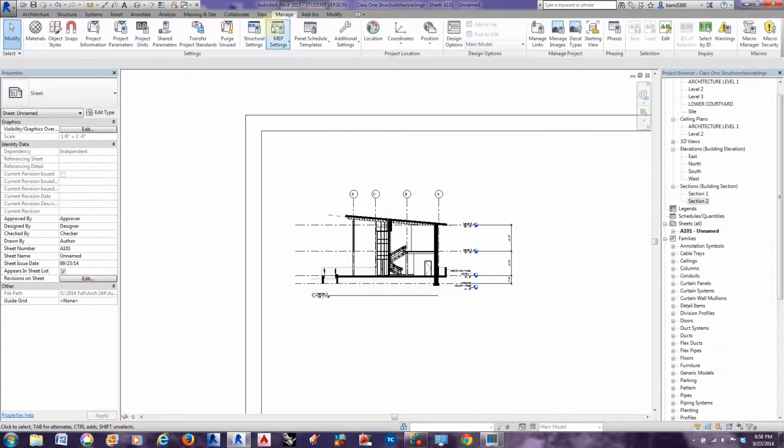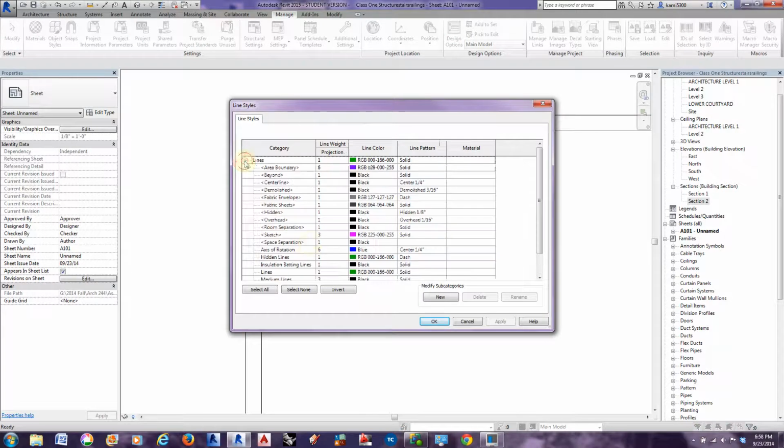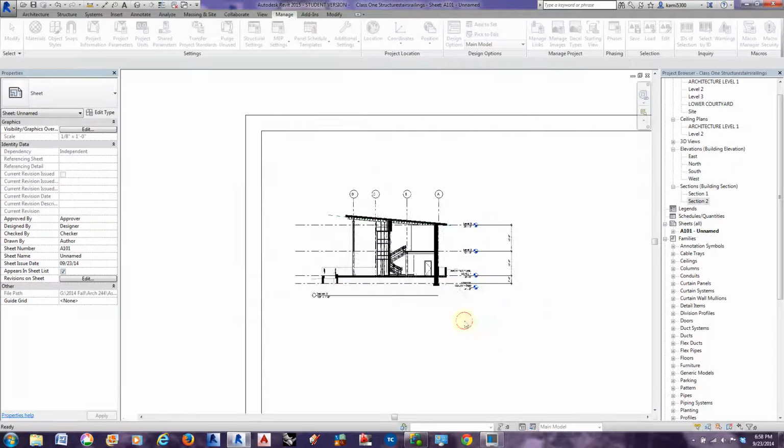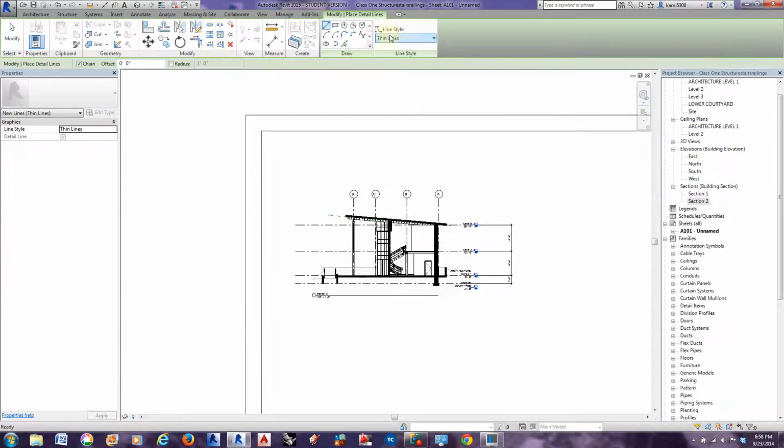No. In our Manage tab, we have additional settings here. And that allows us to, for instance, create different line types. And so if you kind of recall, these line types were in our annotation tab under detail lines. When we click line styles, those line types show up. And so if you don't like one of those line types, you can change it.